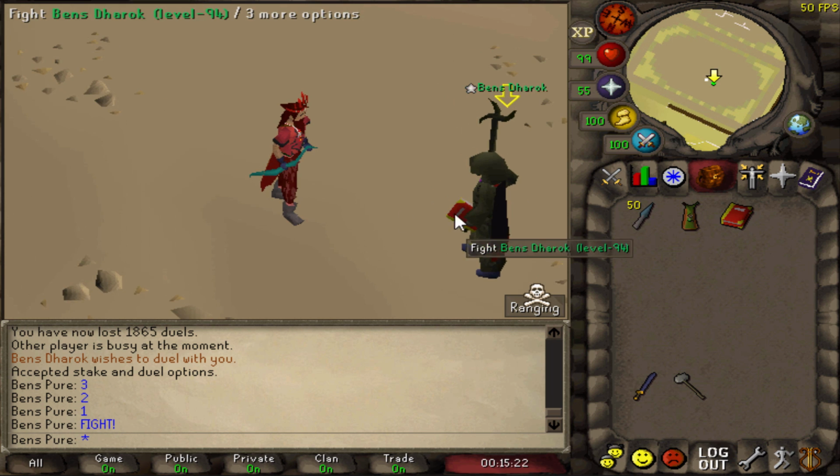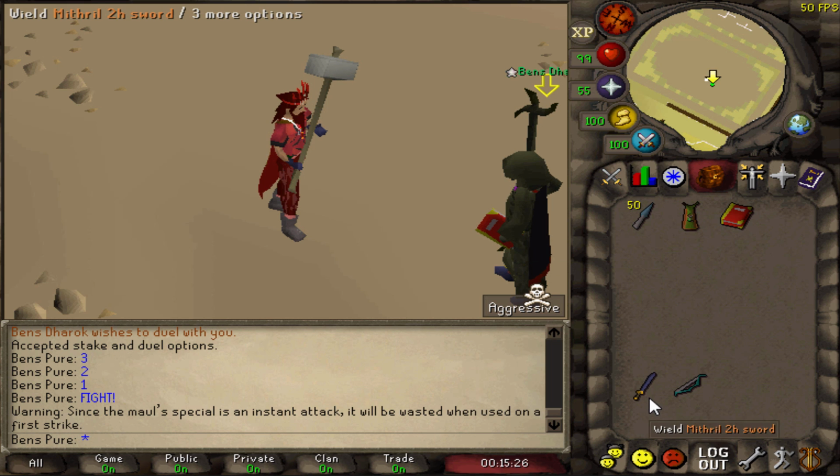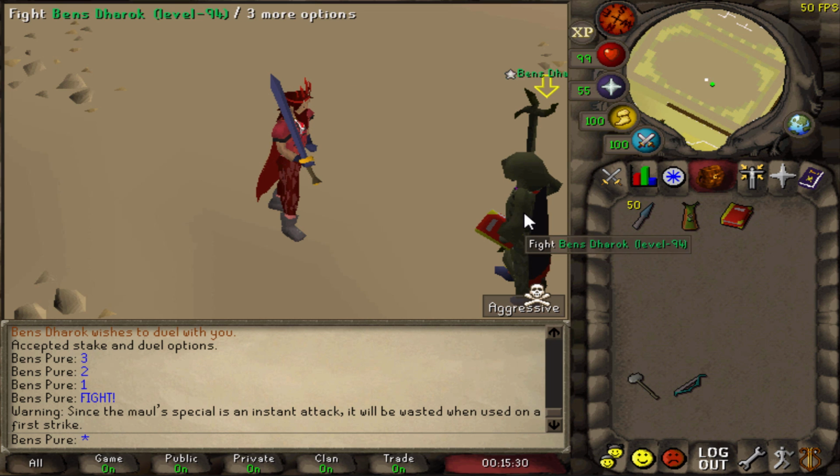But okay, so basically what we're going to do, we're going to do MSB into Gmaul. We're going to click two specs again instantly, click the player, into the Mithril 2H, or any other 2H, sorry, and then click that extra weapon, and then the person.